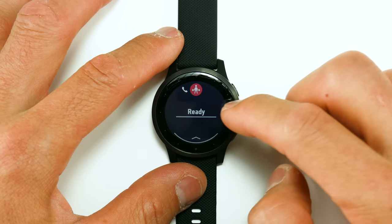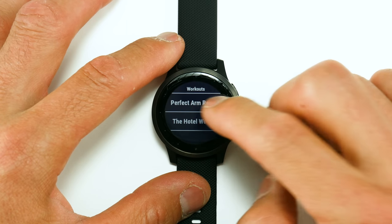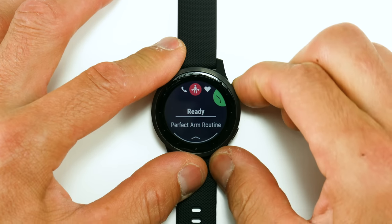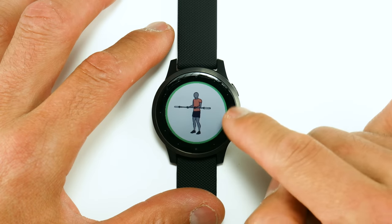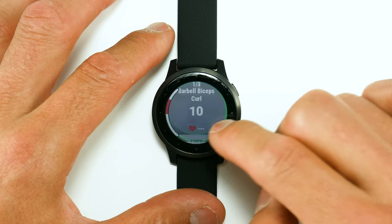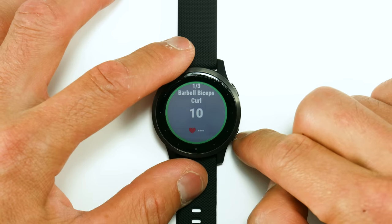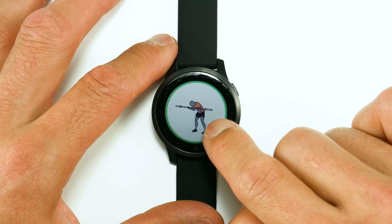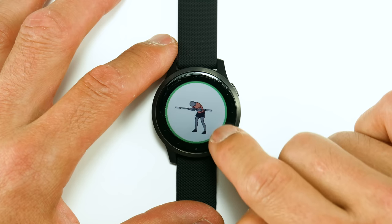Here's a strength training example — I was really impressed by the level of detail. With something like the 'Perfect Arm Routine,' you can see your workout steps, then press start for barbell bicep curls. The animation shows you to perform it nice and slowly. It'll also work with rep counting. The animations have a lot of detail — you'll notice a slight bend in the person's legs, a nice wide stance. They put a lot of effort into these.